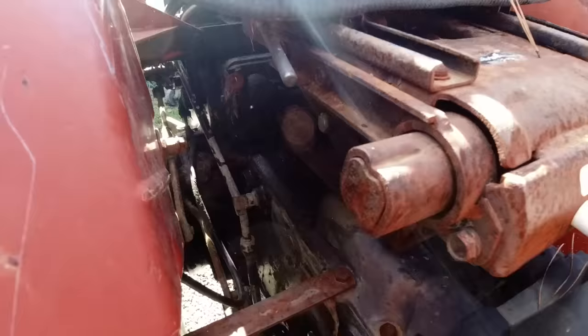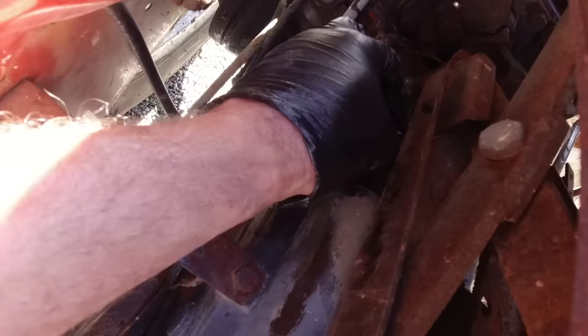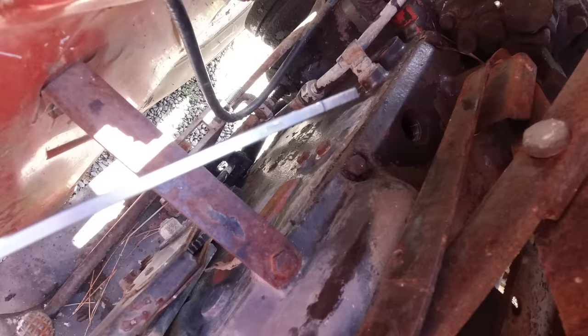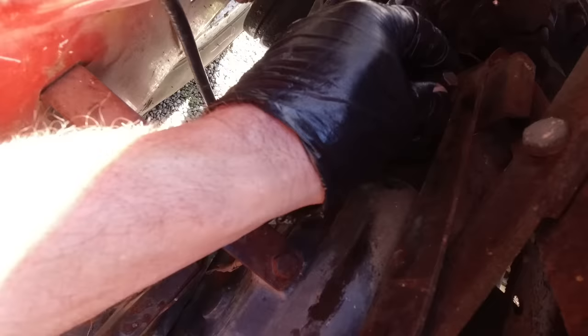Alright, last time I couldn't find the level for the gearbox oil, but a few people commented that there's a plug under the seat, so I think that might be it there. Clean that up a bit so that no dirt falls in. So hopefully there's a dipstick on the end of this. Aha! There is too. That isn't even on the stick there. That definitely needs oil. I'll dump that oil out and renew it as well.